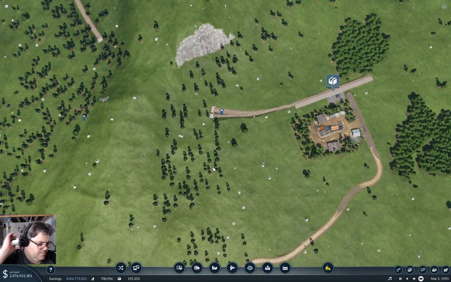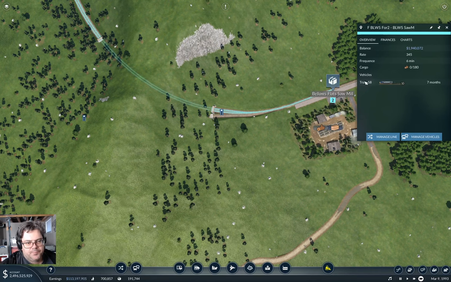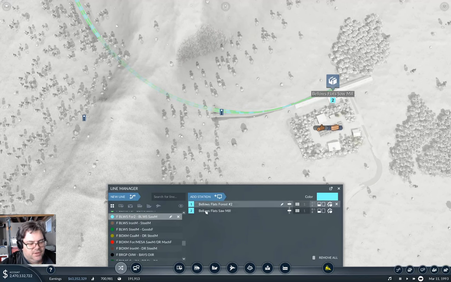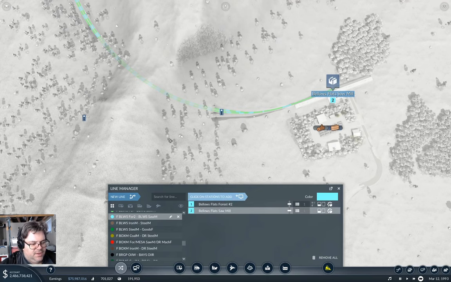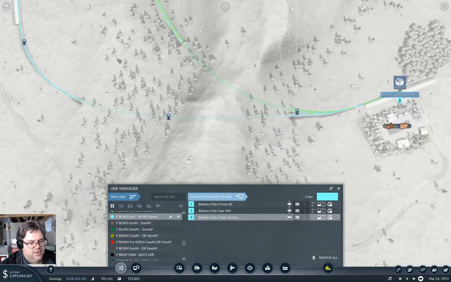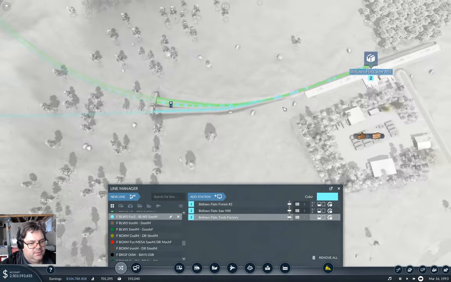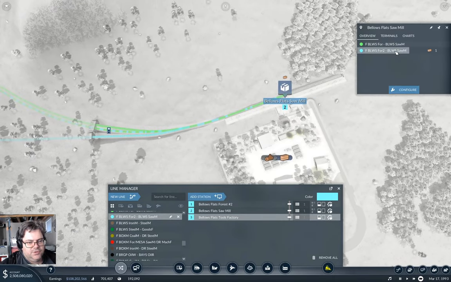Okay. Now, if we go in here, this one, we can manage the line. We can add a station here. Yeah? Yeah, I think we can. Yeah, I think that works.